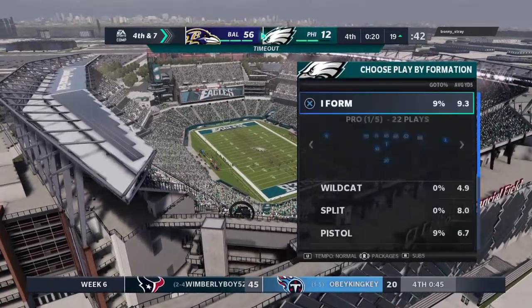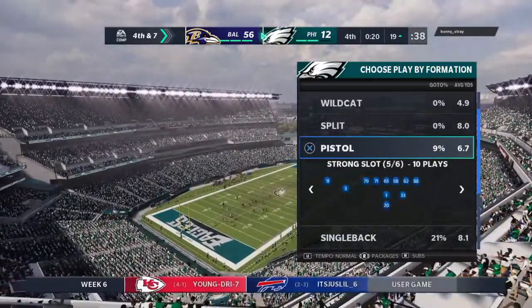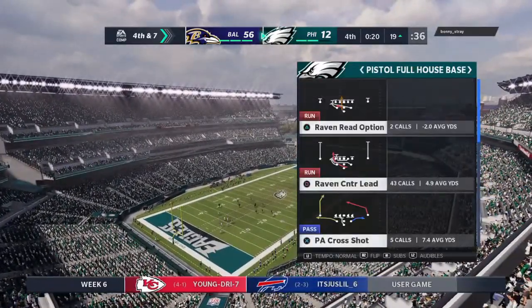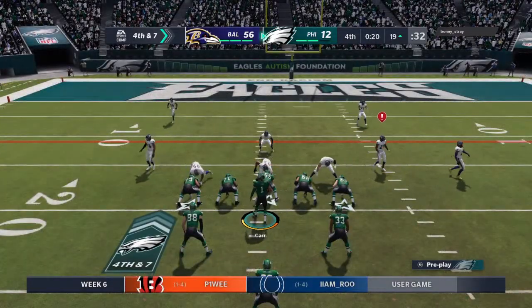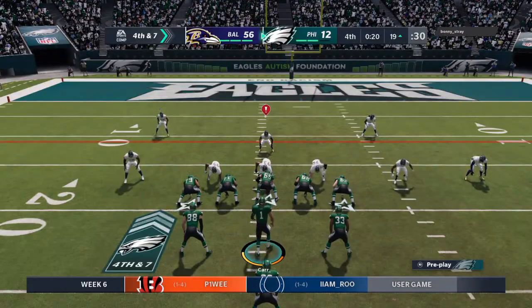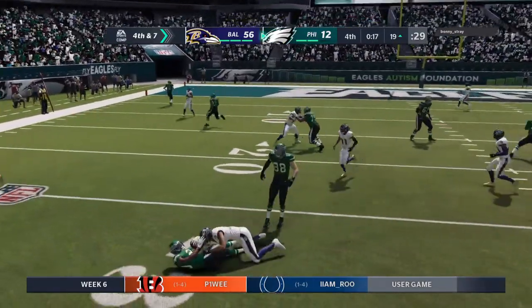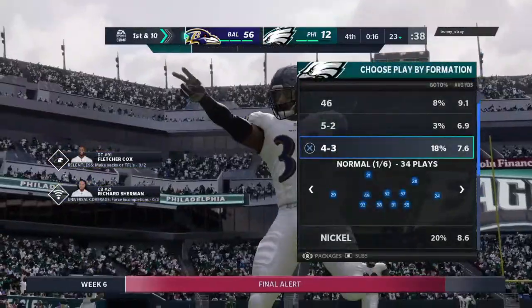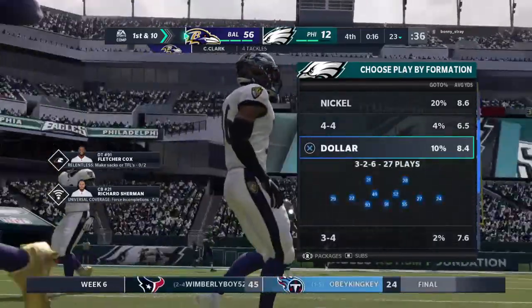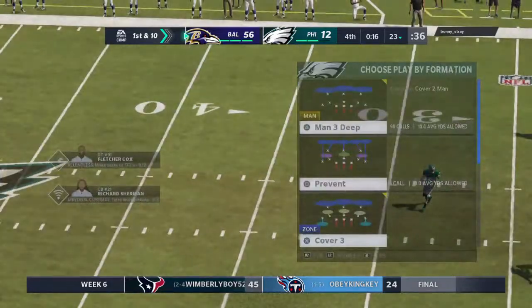The Eagles going to take the first of their timeouts as the clock will stop with an even 20 seconds left to go. And no move to pull Carr and the offense off. They're going to go on 4th down. They'll go again with Sanders. And this winds up a disaster, nowhere near the marker. They had to go for it with such little time remaining, and the Ravens are going to get the football back.